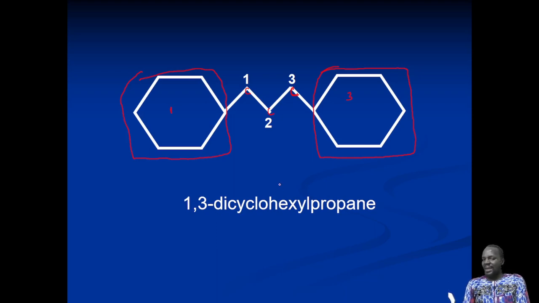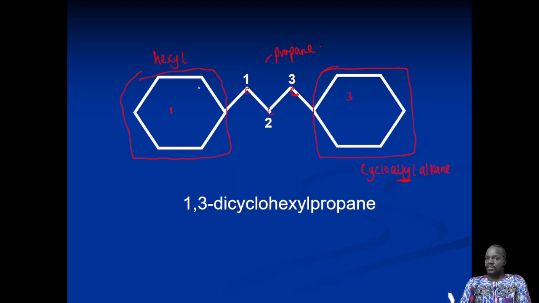Cycloalkane. That is the way we name it. The parent's name will be the linear chain, which you have studied here. The linear chain is 3. That is propane. So for the substituent, there are 2 substituents. That is dicyclo. Then the name of the substituent, the alkyl here. So here we call this one hexyl, because it's a substituent.